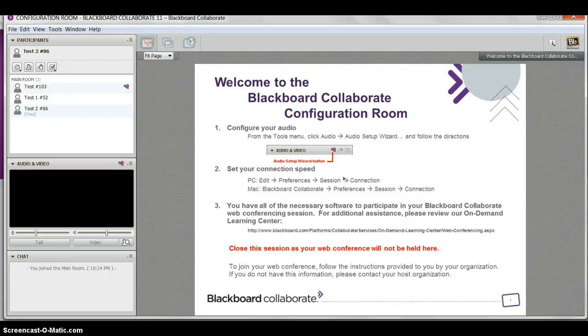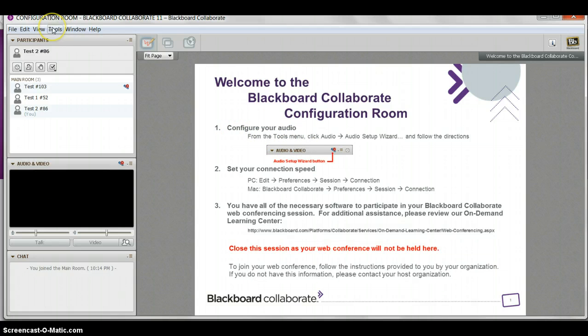And this is what it looks like when you are in the room. It's a virtual room. This gives you some information right here on how to make sure that your speakers and your microphone work. You just need to follow the directions for configuring your audio.